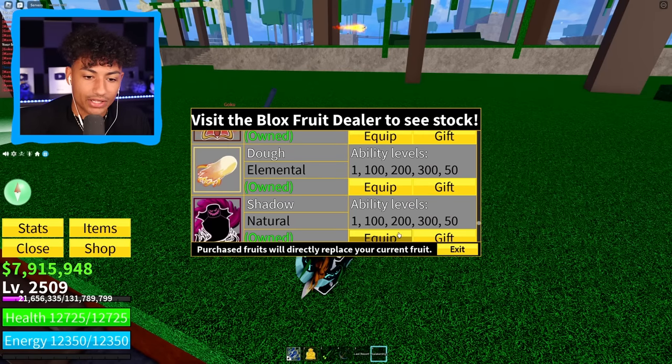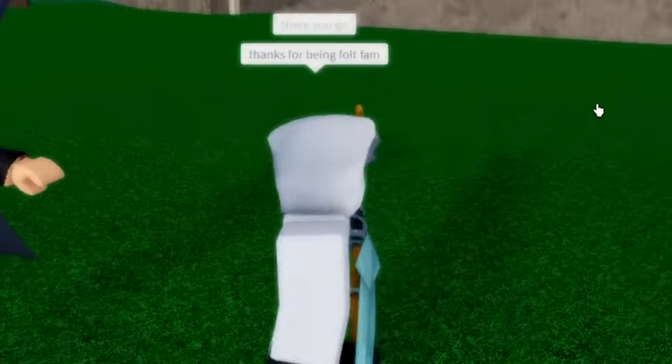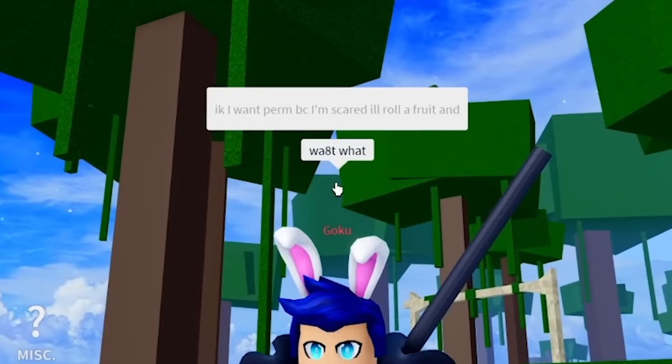Guys, remember, if you're a Folt family member, I love you guys, all right? I take care of you guys. If I see you in a game, I just give away a lot of fruit. So let's give. All right, here he is. Boom, there you go. Thanks for being Folt fam. Yes, sir. He said, wait, what?